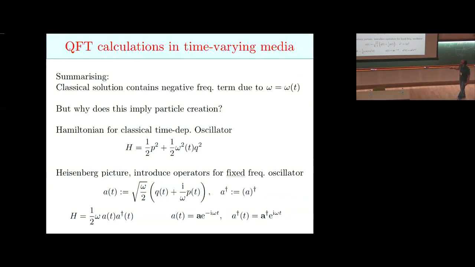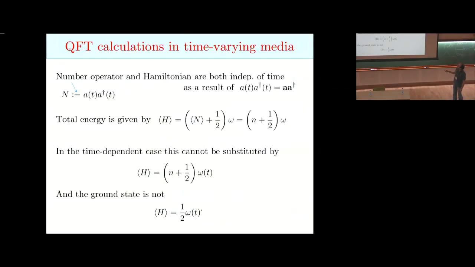I can write out, I'll skip through this very quickly because I did want to show you an example of how this works. I can write down the classical time-dependent Hamiltonian for the oscillator. Let's just, for the moment, take a fixed frequency. So I'm sort of throwing away the time dependence, fixing the frequency. And this is my Hamiltonian. These are the A and the A dagger terms. And I can find the total energy by taking the expectation value, and I find this is just like the standard result, where this is the number of particles, and this is the vacuum contribution.